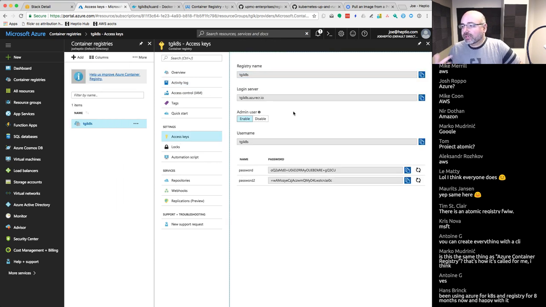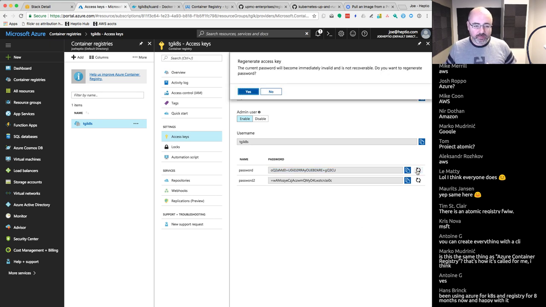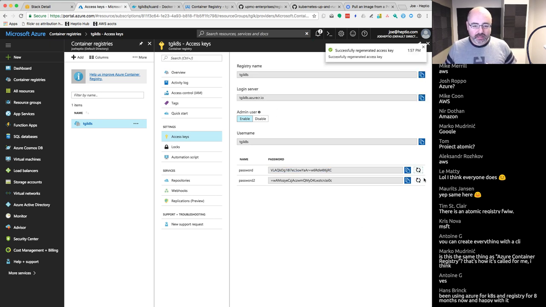And this is what we're going to need to be able to log in from our local machine and upload stuff. And one of the things you'll see here is that we have these passwords. And there's 2 of them and you can rotate them, which I assume gets rid of the old one. So this is one of those things that I'm going to go and clean up after I do TGIK.